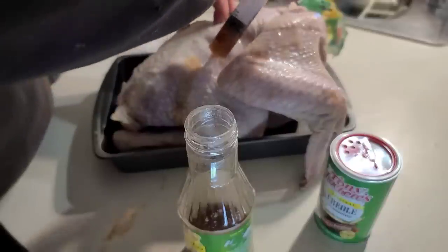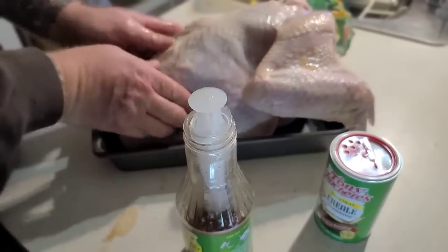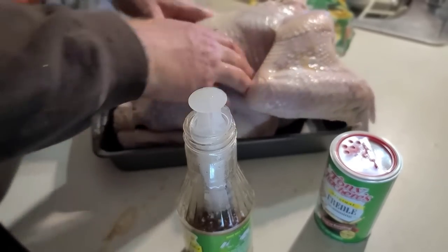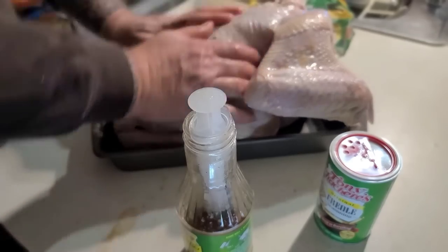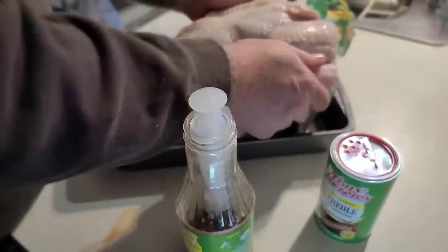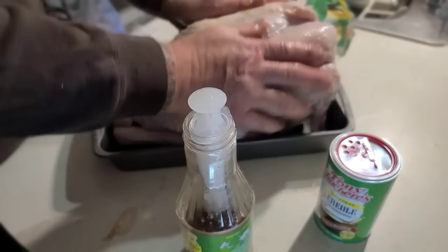We're not deep frying in oil anymore - we use an electric deep fryer that's oilless, like a convection one. You don't have to buy oil every year, which is nice. If you're still using oil, you can get a filter - after you're done with turkey frying you can filter it out and use it for your fish fries. We would use the oil for both Thanksgiving and Christmas and then I'd still filter it out and use it for fish later in the spring.